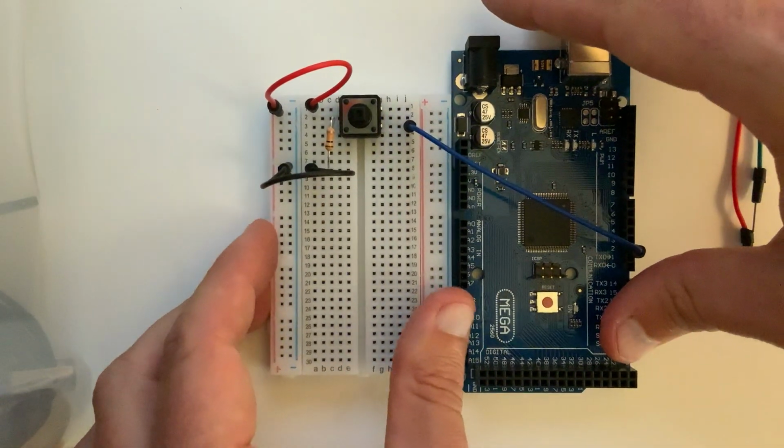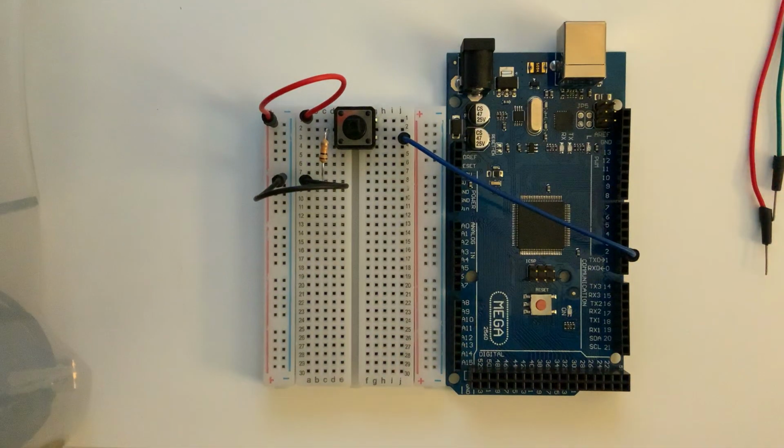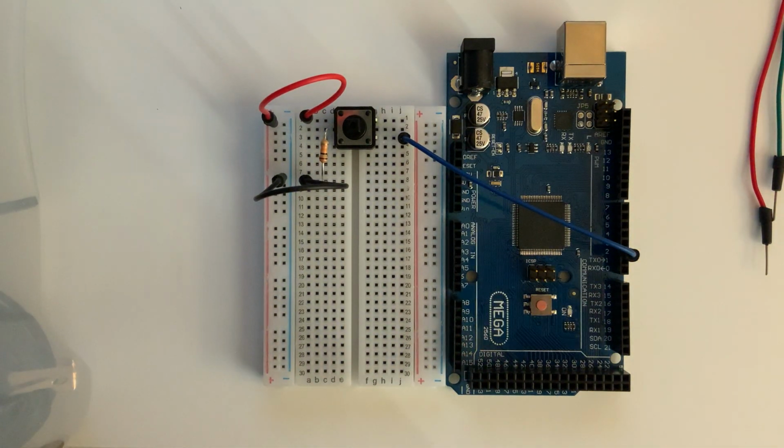Okay, and so now our digital I/O line 2 is connected to the output of our button. So now if we press this button, we will send a signal to DIO2. All right, now you might be asking yourself, hold on a second, what's left to do here?